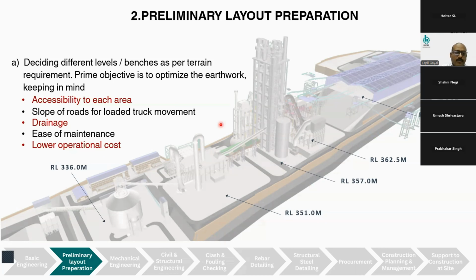So we worked a lot on this. We calculated the cut and fill volume of each bench, and then checked if it is accessible from other areas through roads. Slopes of the road for the loaded truck were also calculated. Drainage was calculated, and ease of maintenance and lower operation cost were kept in mind.